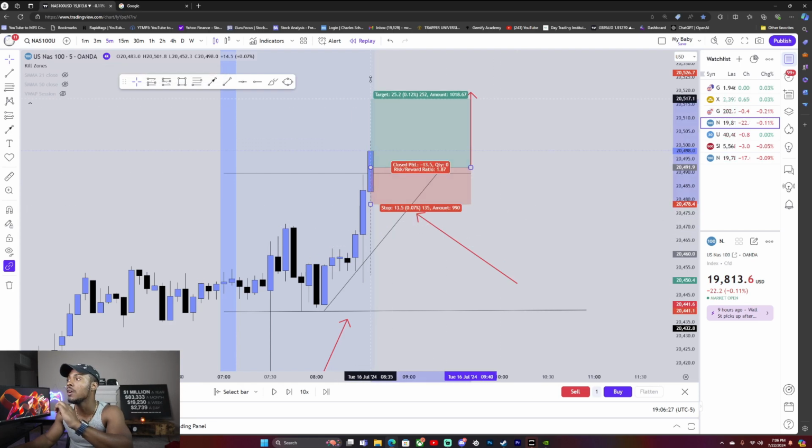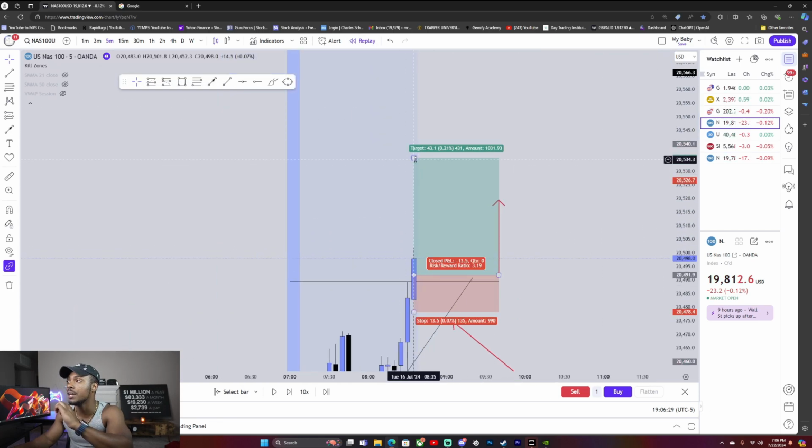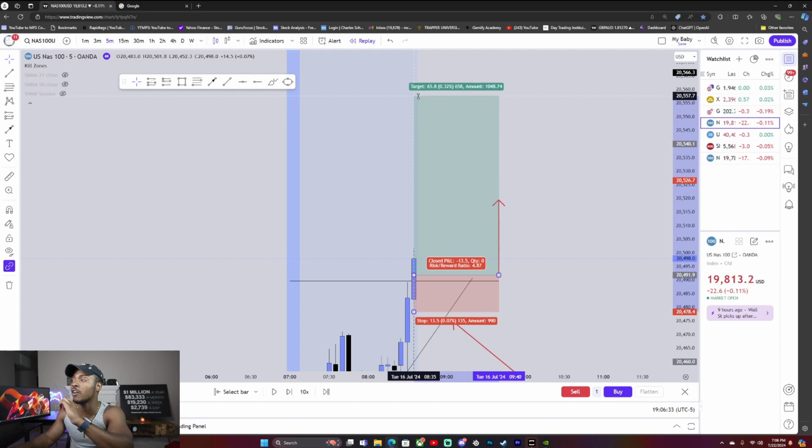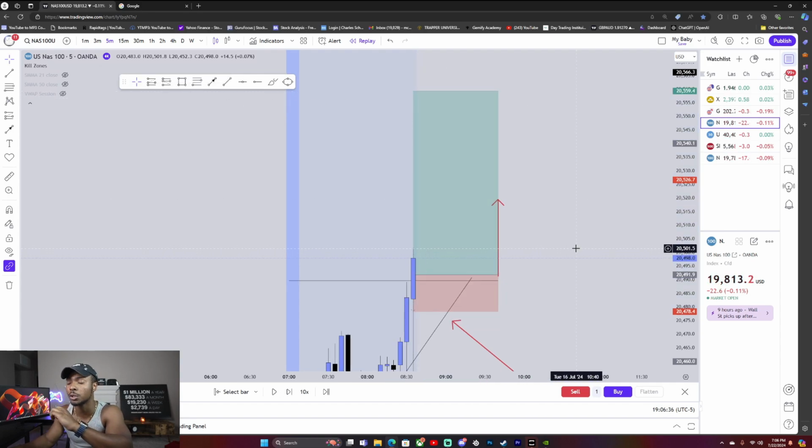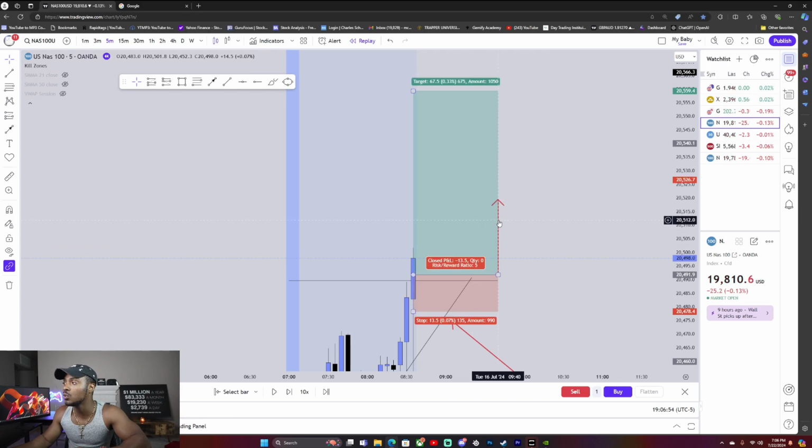Stop loss right here, and then you aim for a 1 to 5 risk to reward. Now, you're not gonna always get that 1 to 5 risk to reward, so you're gonna have to manage the trades accordingly, such as trailing your stop loss, putting your stop loss at break even. Once it hits, let's just say 1 to 2, you move your stop loss to break even. Once it hits, let's just say 1 to 3 or 1 to 4, you move your stop loss up to that 1 to 2 mark, and hopefully you get that final push to the 1 to 5. But you are always going to go for the 1 to 5 push.